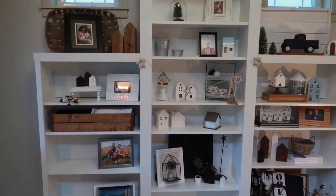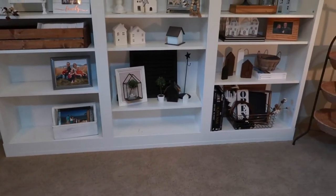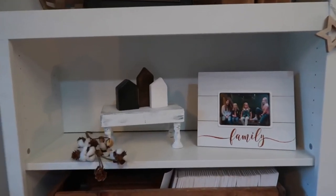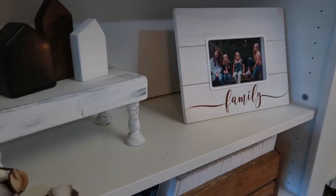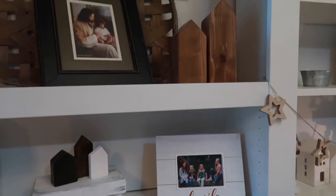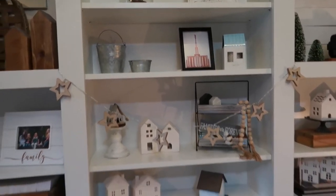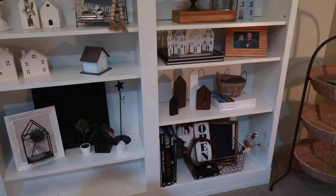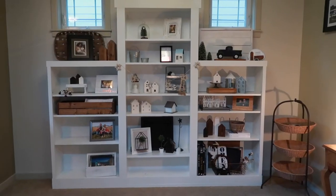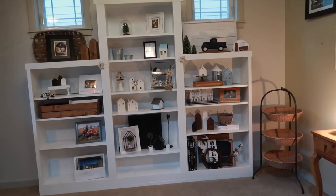So out here in my living room, you can see that there's a lot of shelves that are a little bit bare, or they're just not stellar on how I've decorated. Just because I put things back after Christmas because I wanted it back on a shelf. Anyway, I just need to redo this a little bit. I'm going to add some pops of that teal color that I like to get color back in here. It's all white and brown and black. And I don't mind that, but I would like to have some pops of color.